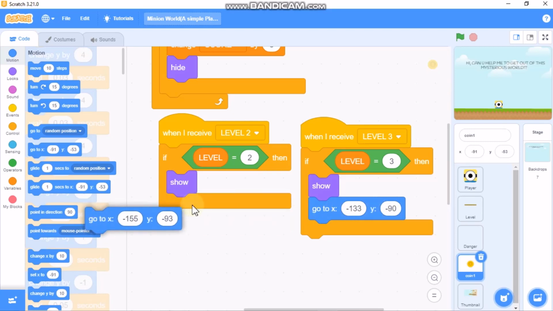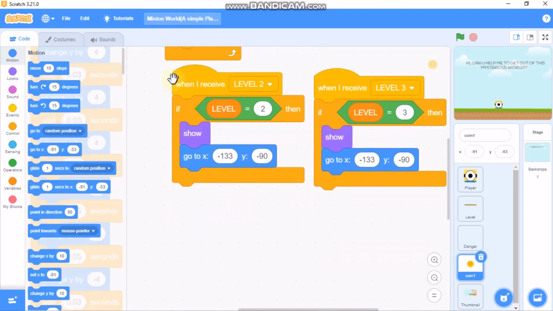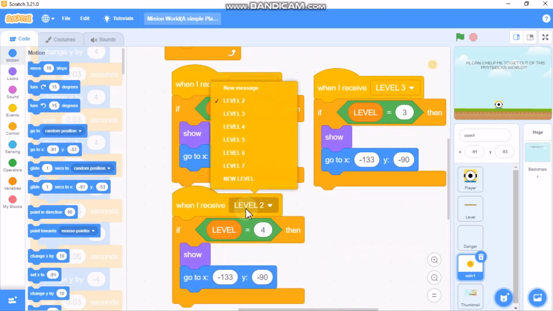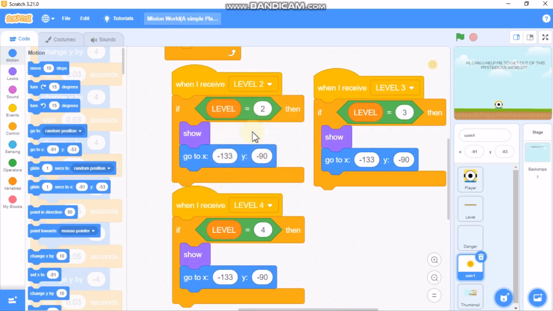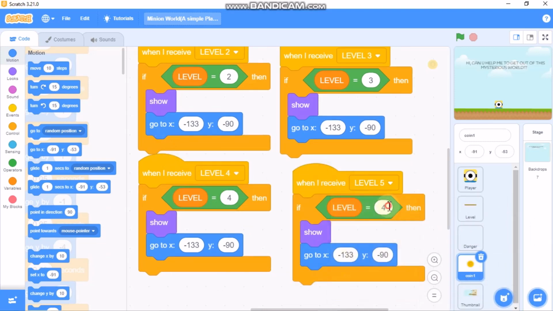So remove this and duplicate and place it here and duplicate. So if level equals 4, and when I receive level 4, then we will go to this position. Level 5 equals 5, we need to go to negative 155 and 93.